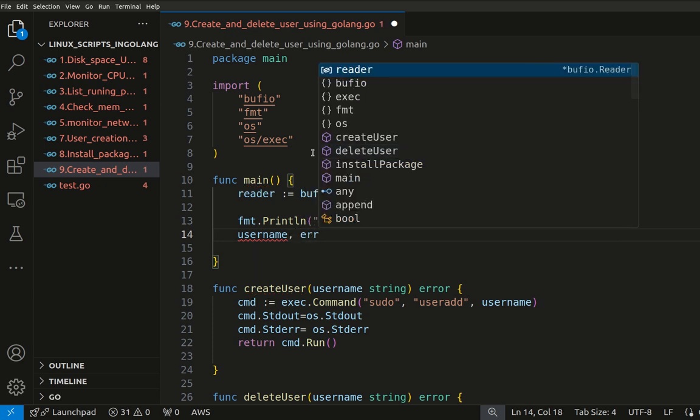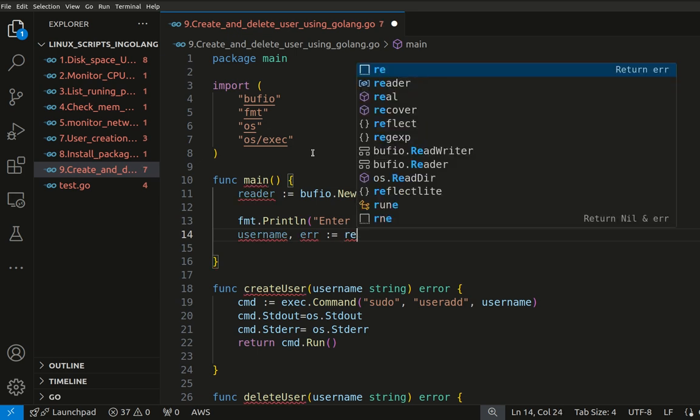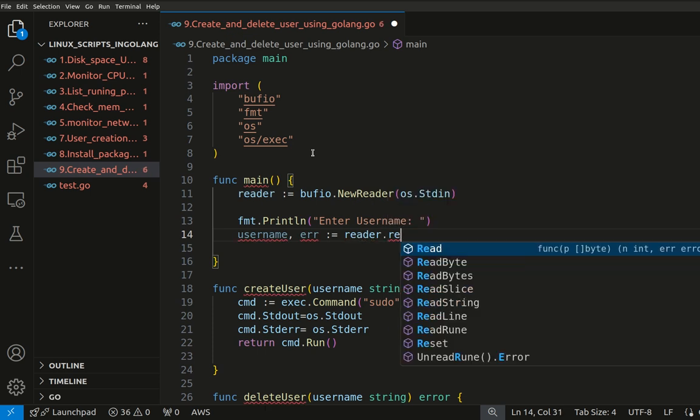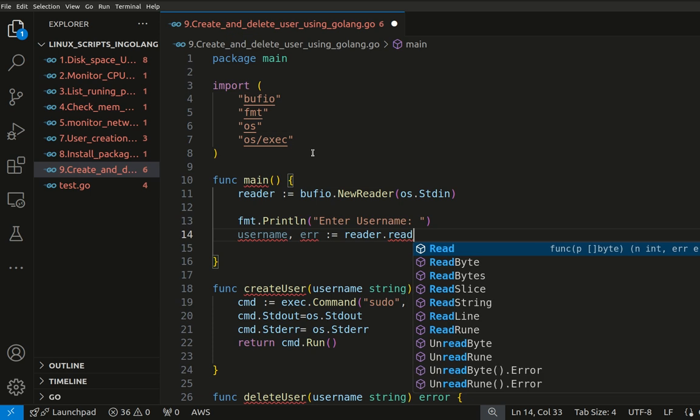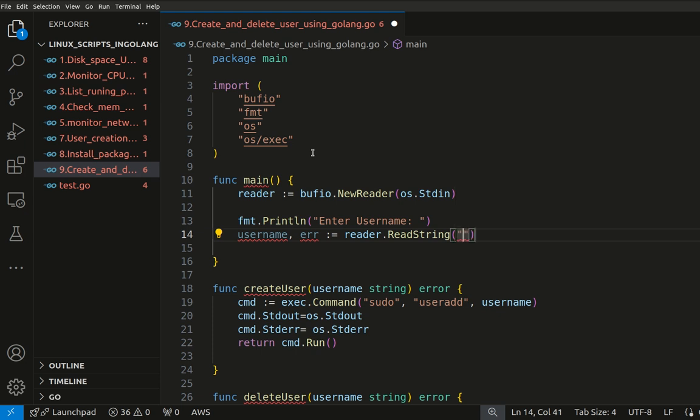It will be read from reader.ReadString, with backslash n, the newline.